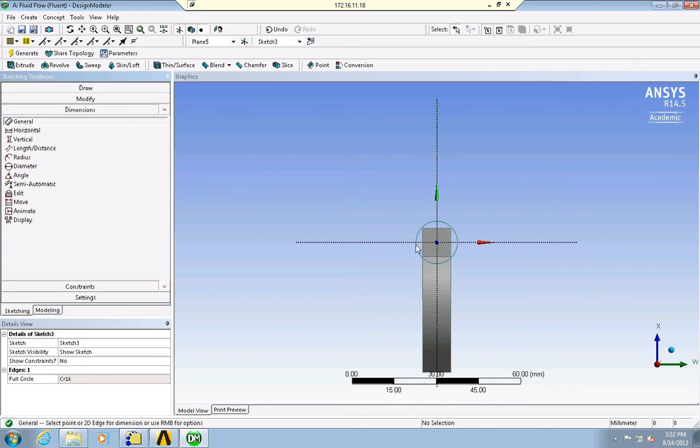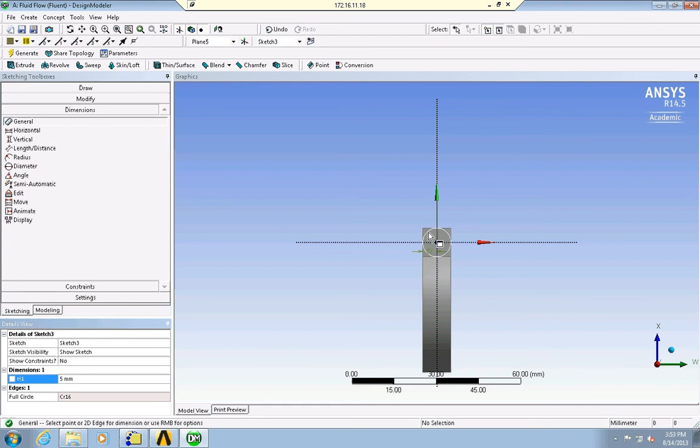Go to dimension so that we can get a diameter. And in fact, it looks like we got a radius instead of a diameter. That should be okay.